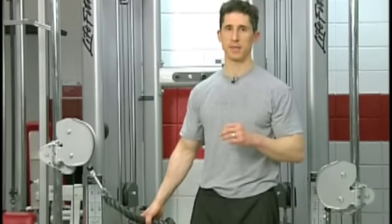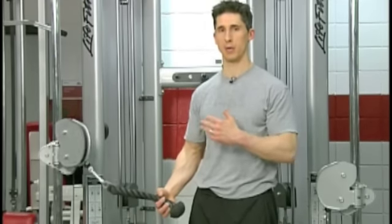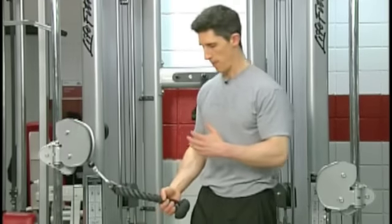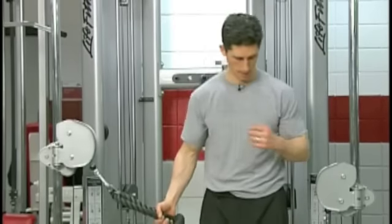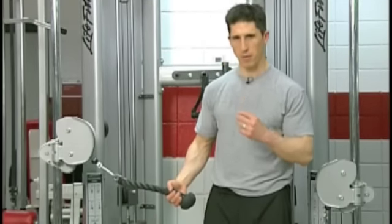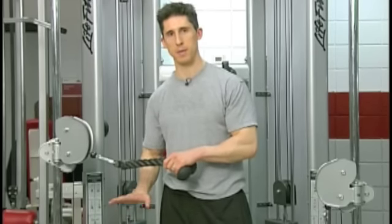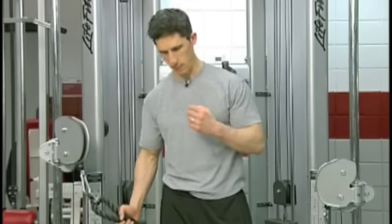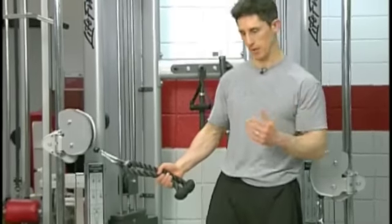The Cable Rotational Pushout is a tremendous upper body power exercise. It's going to have heavy tricep involvement, but it's also going to bring the core into play because of the rotation we bring into the exercise. What's important to note is also the backside leg that has to plant into the ground and firmly keep you grounded — that's going to be working as well. You'll feel a lot of work through this right hip; if you go to the other side, you'll feel it in the left hip.